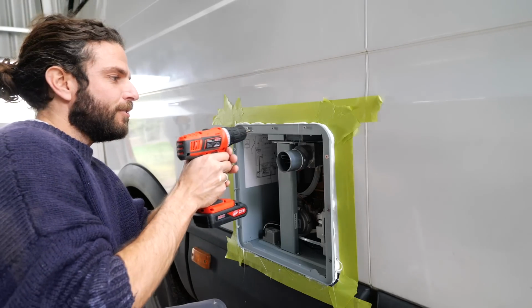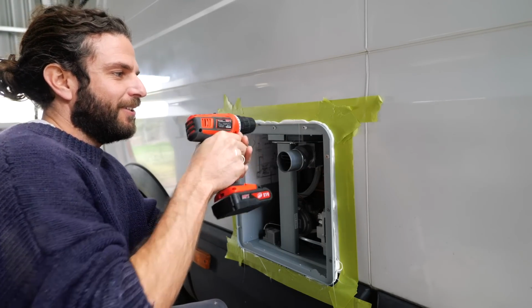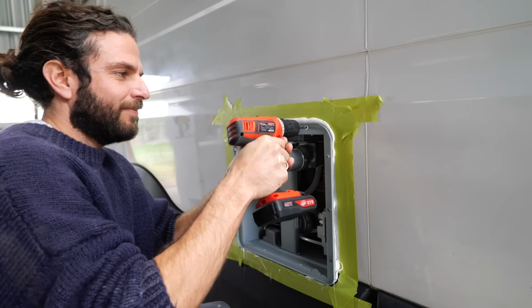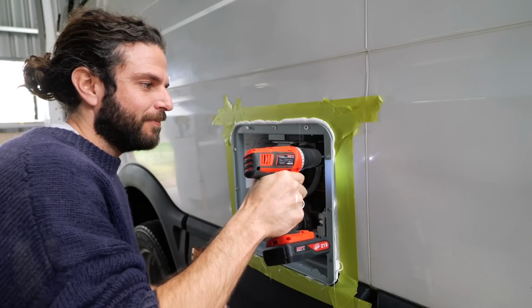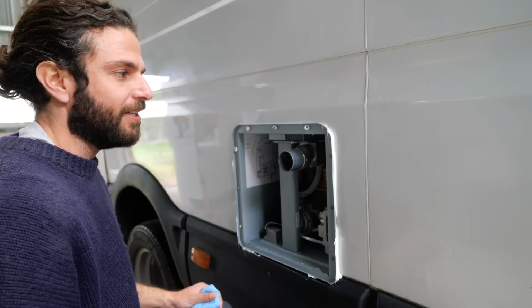Are you ready for the ooze? Oh. And this, my friends, is why you use the masking tape. Now you all know what time it is. Wet finger technique time.